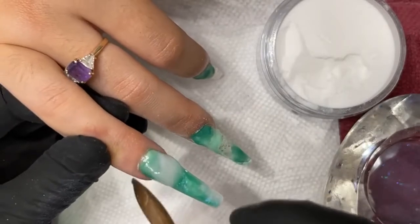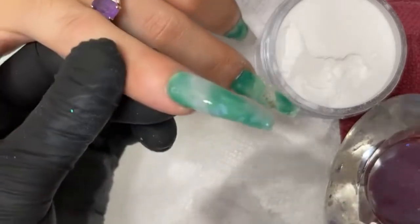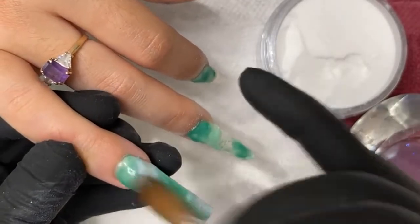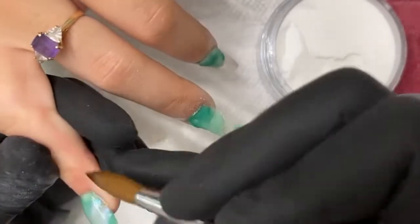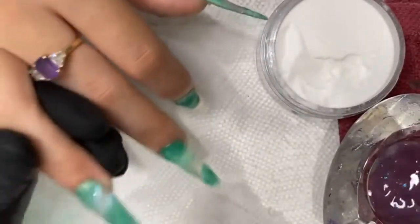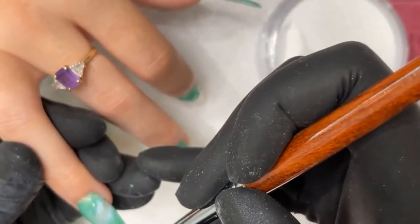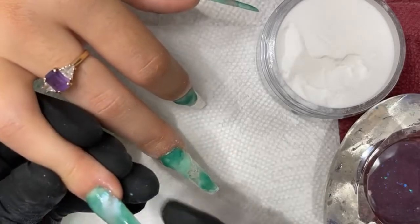I don't really depend on the primer that much for my adhesion. I depend on my prep and also my ability to seal the cuticles. So the primer just helps, and pH bonds you don't really need because that's just to dry out the natural nail bed. That's for when you work on natural nail beds with gel polish or something like that. When you're working with acrylic and you rough it up, it's already dry. Yes, it could probably help dehydrate it more. So the pH thing you're talking about is probably like a dehydrator, which I don't really use, and I never had a problem with adhesion.